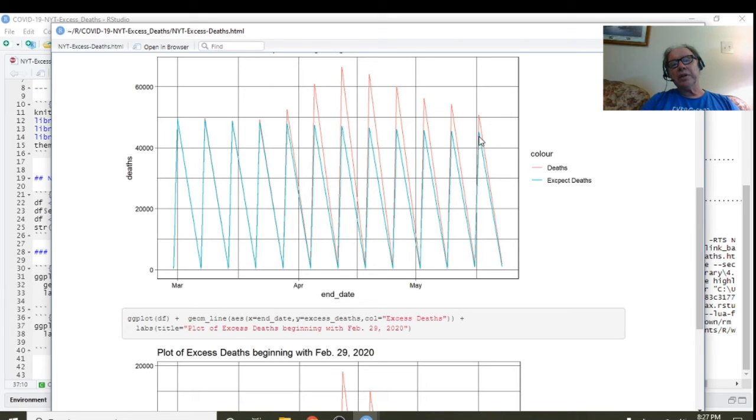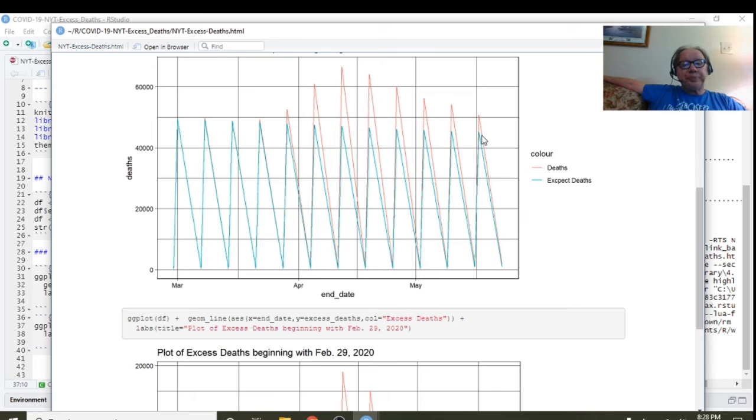And over here you can see the numbers are closing. That could be significant, that the difference between the expected deaths and the actual deaths is narrowing. It's a reflection of the fact that deaths are declining, obviously. That's exactly what it is. So again, I think that's probably good news. What else can we do?